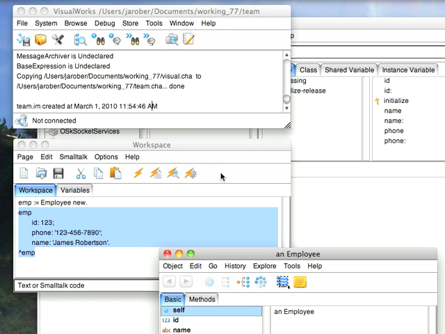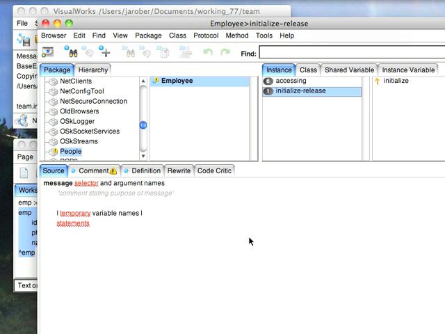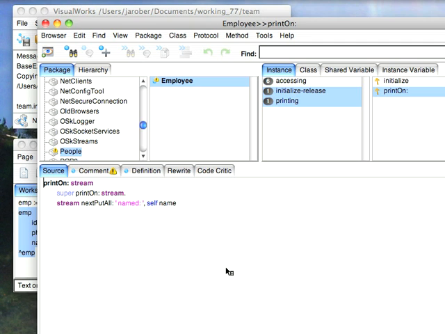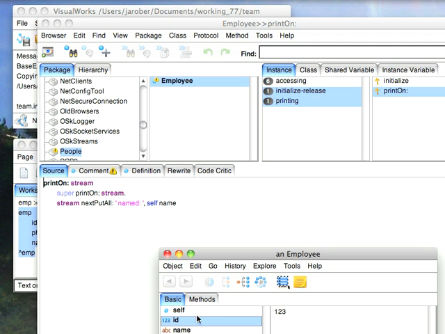So with that in mind, let's go down to our class and we'll put in a new method. We don't really have to worry about the category because it'll auto categorize. So we're going to put in printOn: aStream. And then we'll put in super printOn: aStream. And then we'll put in stream nextPutAll: ' named ', comma, self name. And that should do it. Now we come down here, we'll click off that and on, and you see now an employee named James Robertson. So it updated the way the inspector views things.